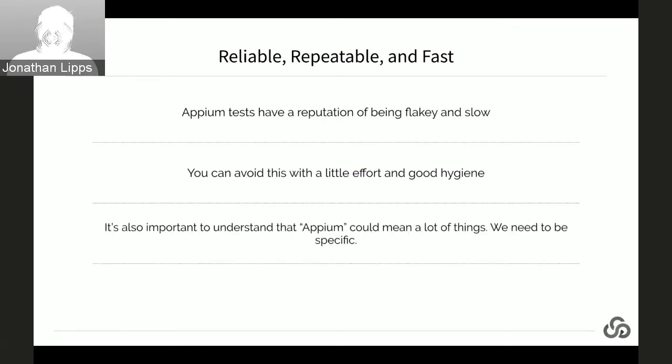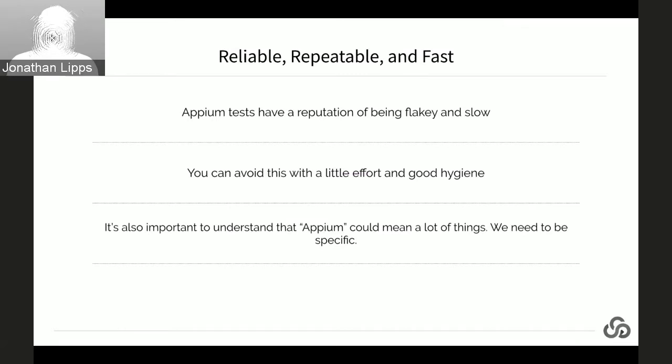It's also, I think, good to note that when people talk about Appium being flaky or slow, they're often not being very specific. And Appium can actually mean a lot of different things. And I'll show in a moment a graphic of the stack for a particular test session. There's a lot of pieces in there, and there's a lot of places where things can be slow or non-deterministic. And not all of them are Appium. Some of them are just the way that the world works, at least from the perspective of Appium.